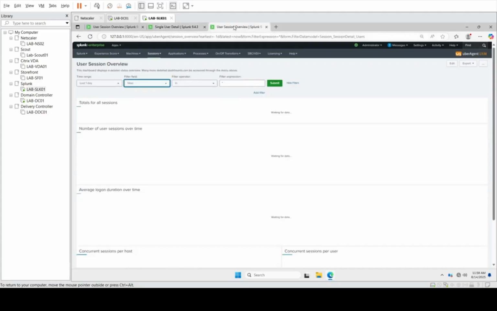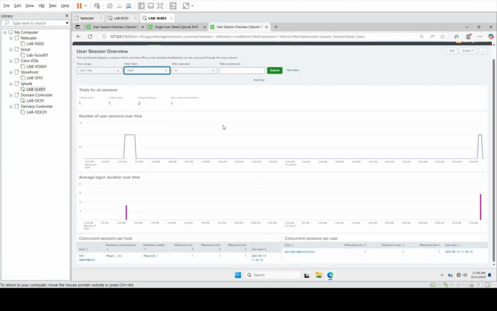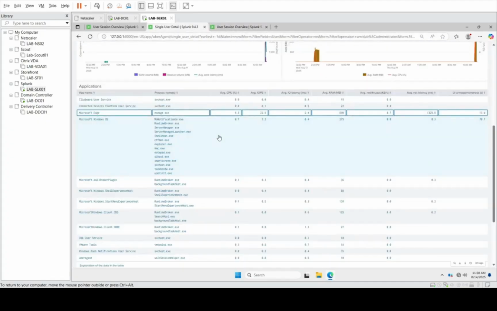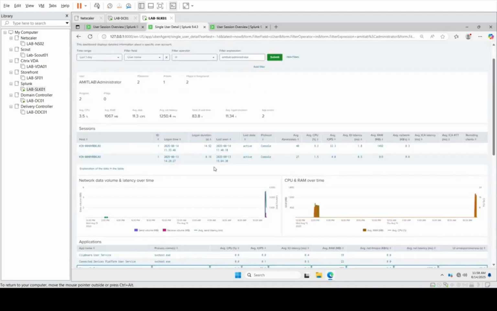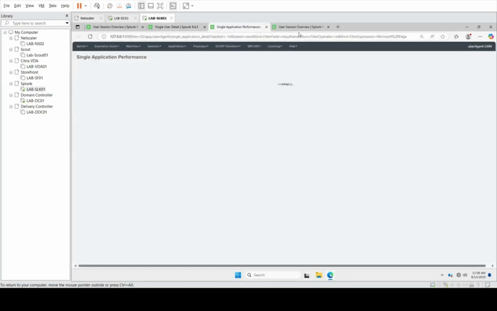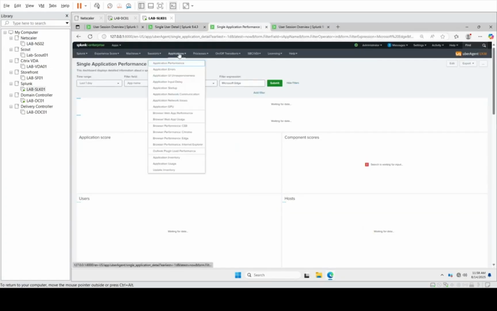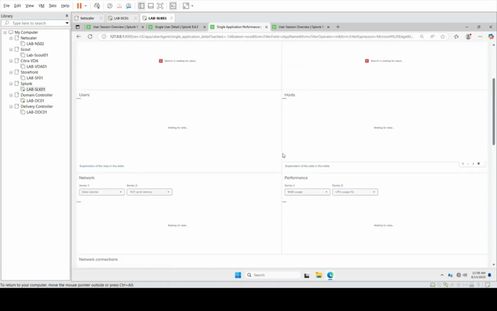So here I have one user for which I have already opened the reports. Then you can see what this user was doing, what processes were used, how many sessions the user had in this time duration, and what processes were used in his session. And if you click on this, you will see a new report, and that will point you to the particular application users report. That's something you can also access from here indirectly. Application network communication reports are also available here.